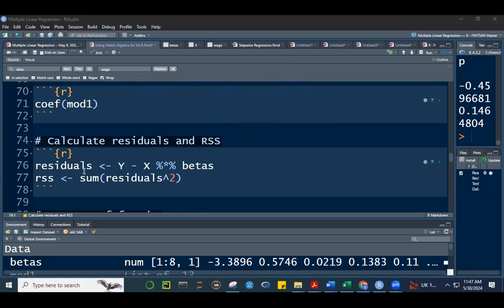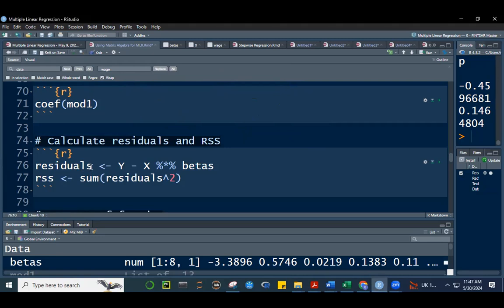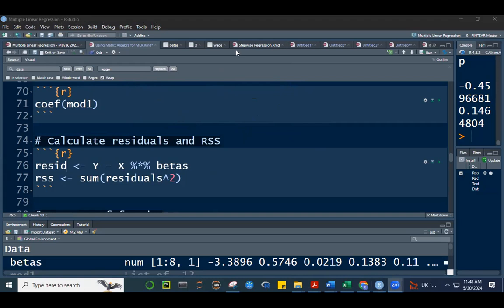So let's create this object residuals, or maybe let's just shorten it, resid, and it's equal to y minus, what's the matrix? X matrix multiply betas. You have betas, right? This is our 8 by 1 matrix. Let me see my question here. Yeah, thank you, Migs. 526 by 8.